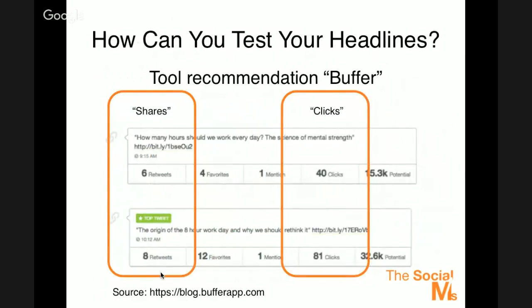How can you test how your headlines are actually doing? We recommend using a tool you probably know from scheduling your updates in social media. It's Buffer. You can, for instance, tweet the same link with 2 different headlines and then simply compare the results. And you will probably see that one headline or tweet text works a lot better concerning shares, retweets, and clicks. And you should always aim for a headline that gets more retweets and shares. So you can use Buffer to learn a lot about headlines.